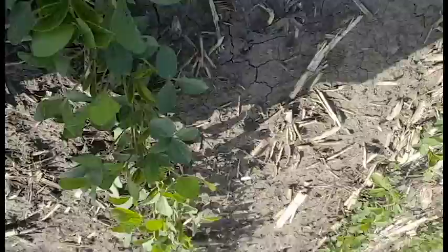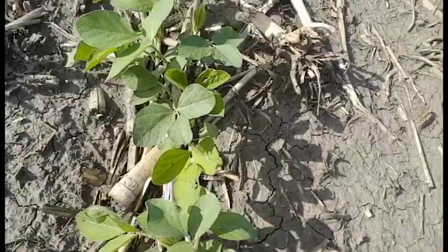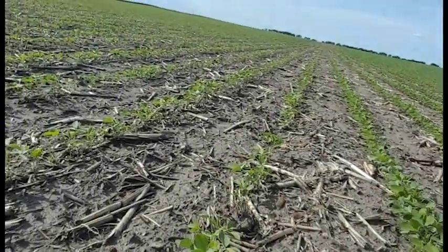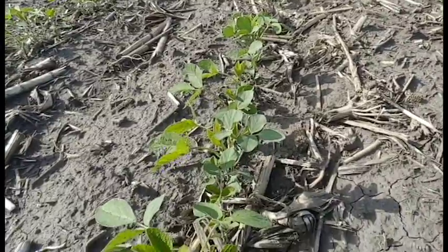So I'm going to show you a couple of rows here. I'm going to show you the untreated where he ran out of starter fertilizer, and then the adjacent row where he was using the corn rate of starter fertilizer. Here would be a picture from the top of the row where no fertilizer was used, and then coming back on this side is the row where he was using the corn starter fertilizer rate.